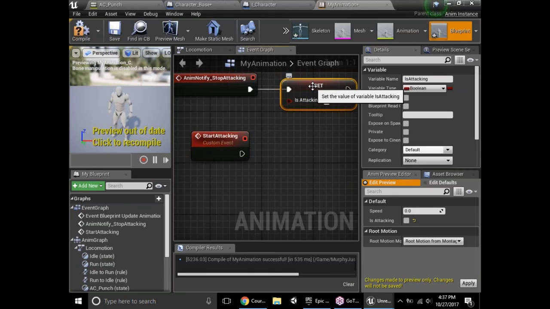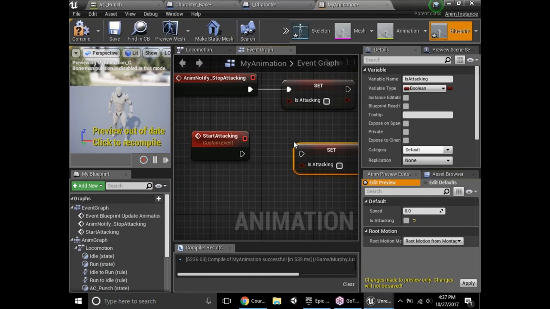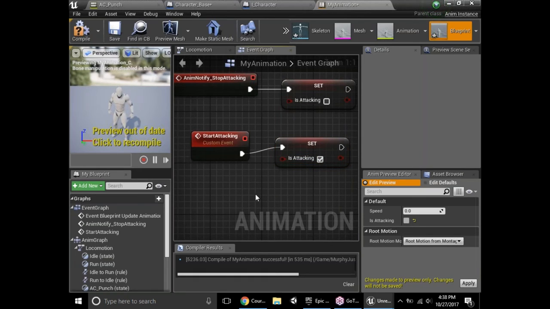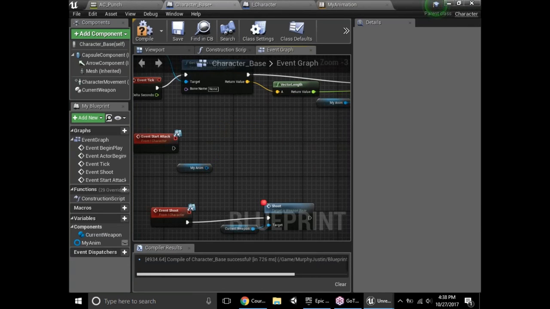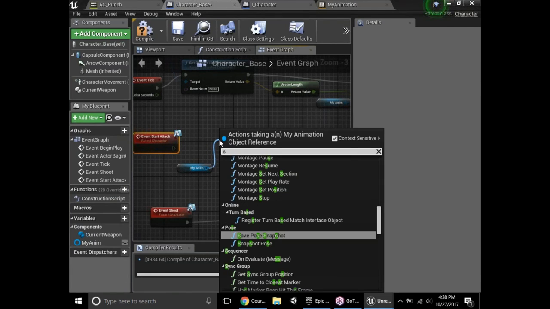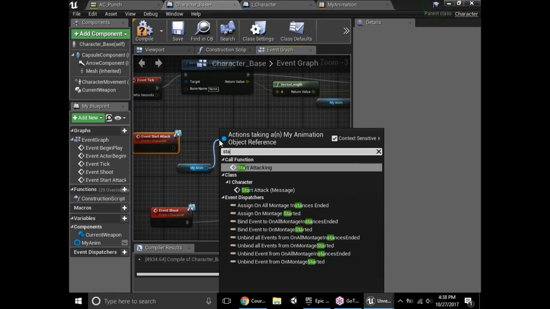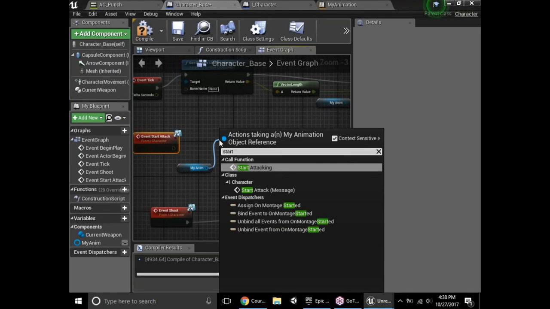And just like up here, I can even copy and paste using Control-C and Control-V that node. But instead of leaving this blank, we want to turn that on. Compile, save our animation, and from our character, instead of start attack, because that was the wrong one, from our animation, we will be doing start attacking.